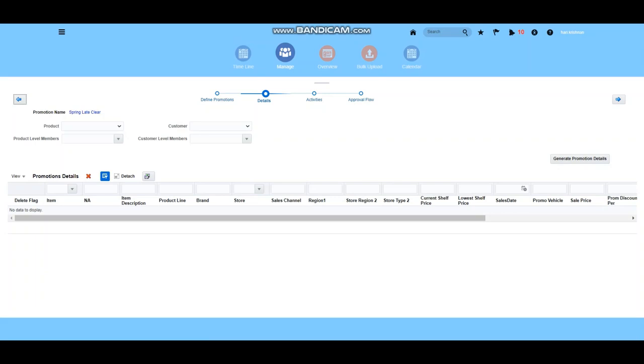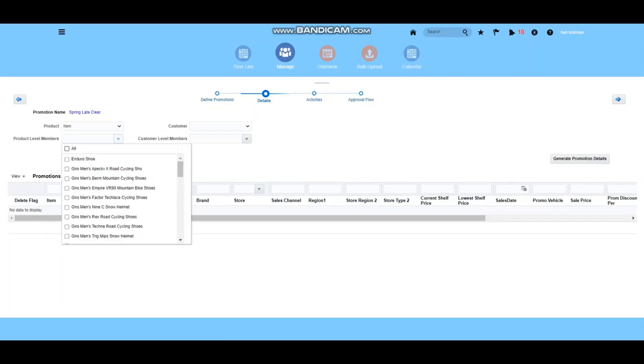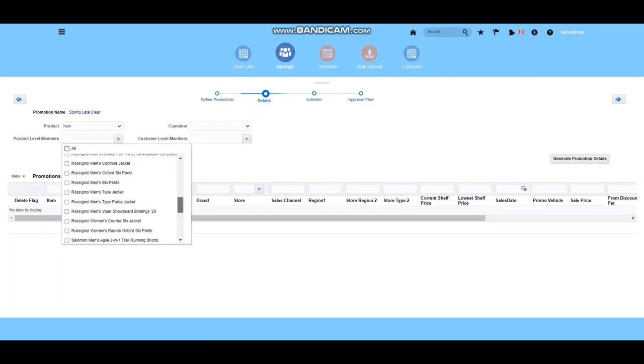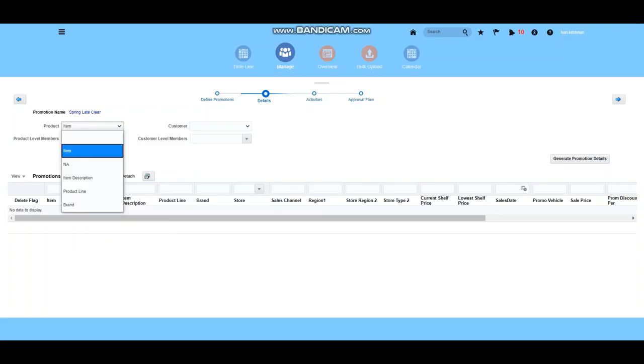It could be on everything, or if you want to, you can go in and actually pick from a whole list of items the promotion is going to run on, or you could do it what typically happens at a more aggregate level, such as a promoted group or a product line. For example, I'm going to be promoting apparel products.